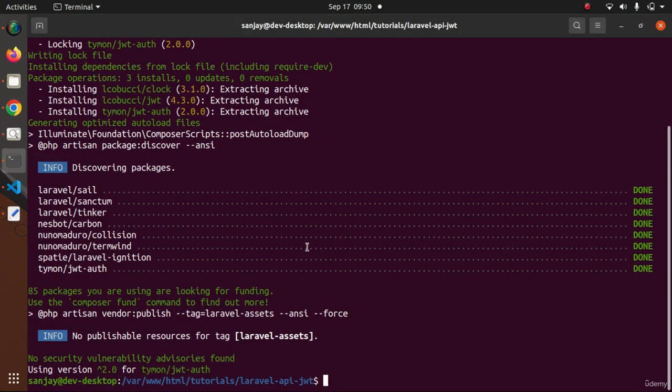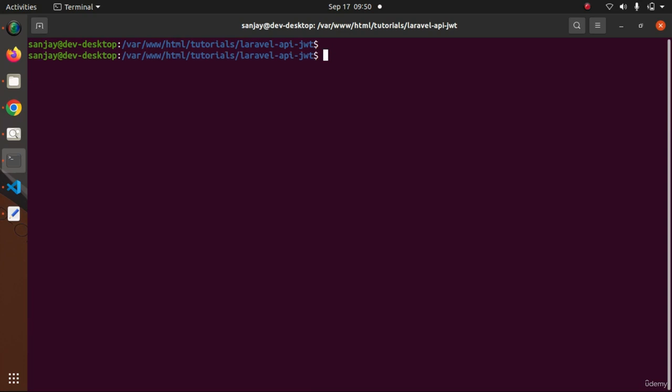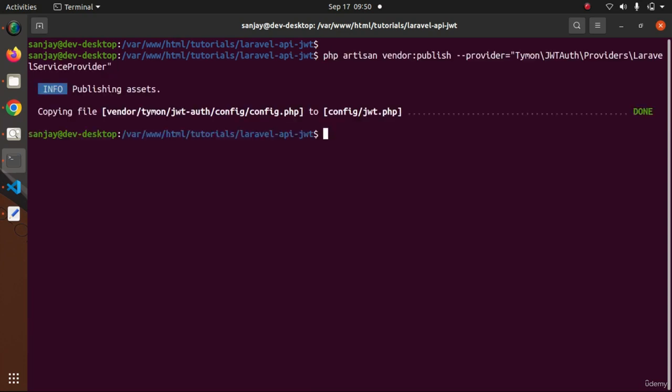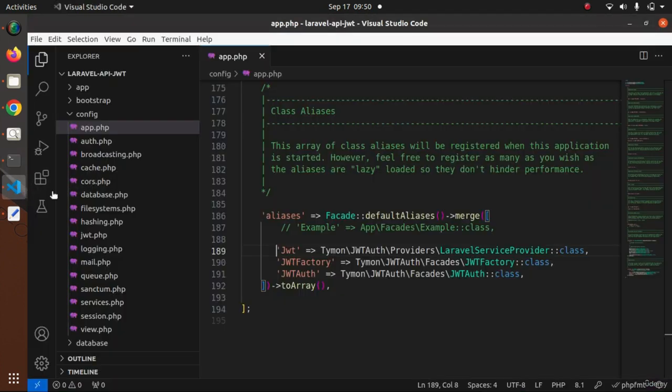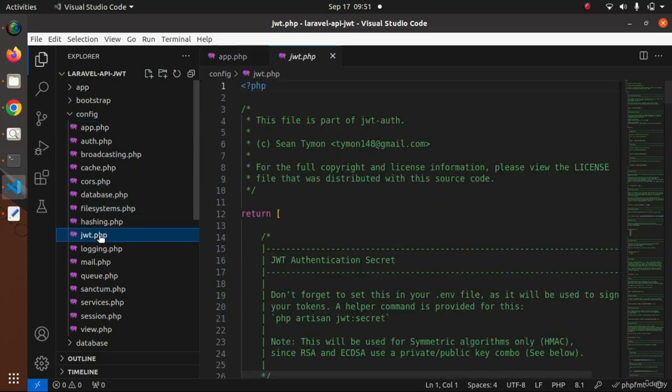Back to the project terminal. Let's clear first. I will paste here, press enter. Now we can see that this jwt.php file has been copied from the vendor path to our application. Let's go to the application, go inside the config folder. Now we will see one more file, that is jwt.php. This file contains all the basic settings of JWT.